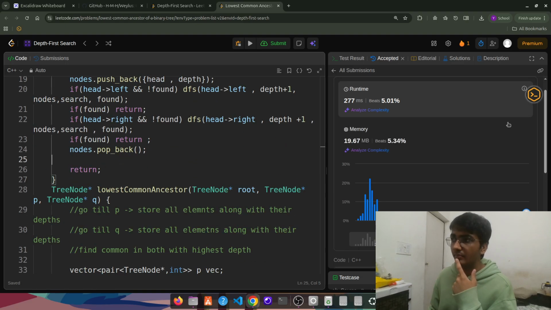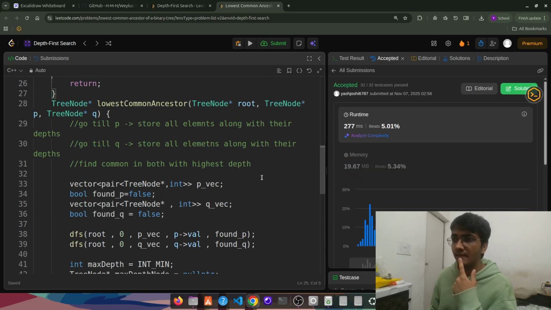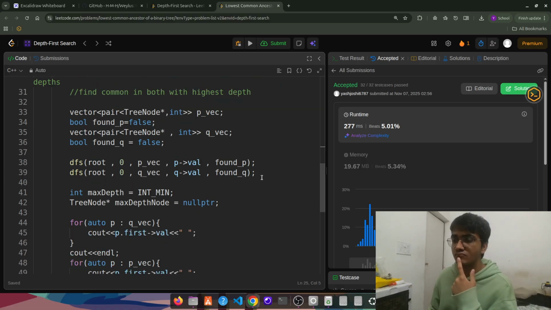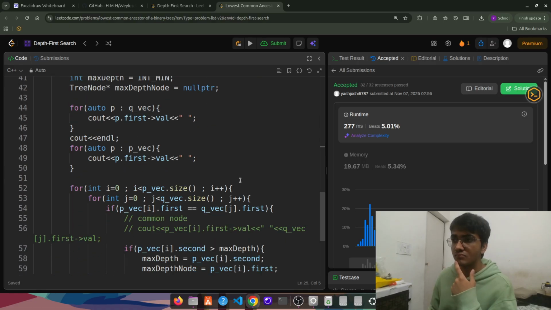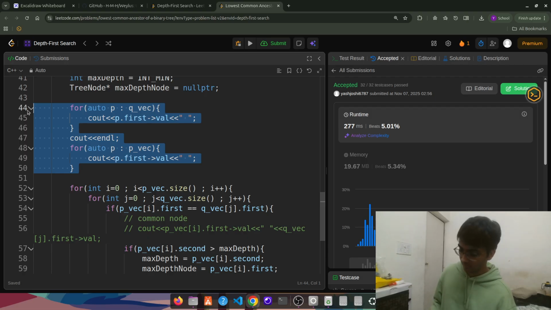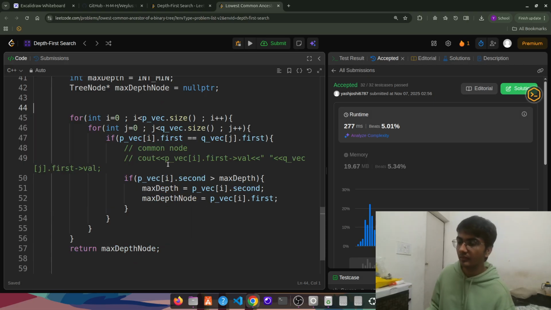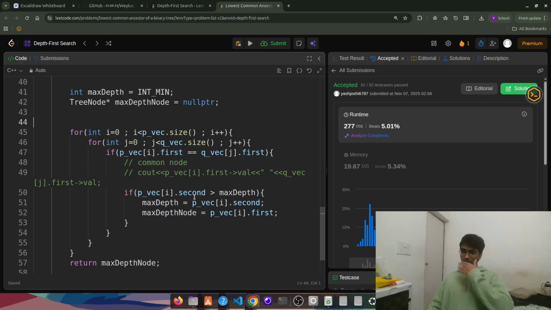What can be optimized in this? Maybe the iterations. This is n square, right?